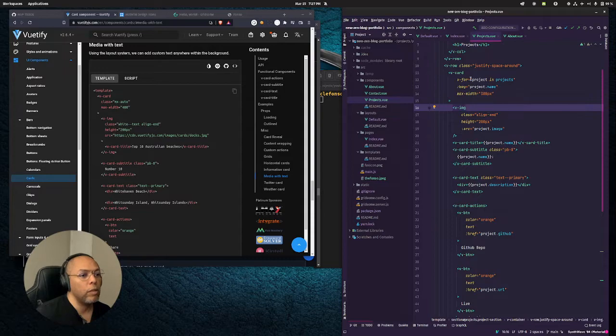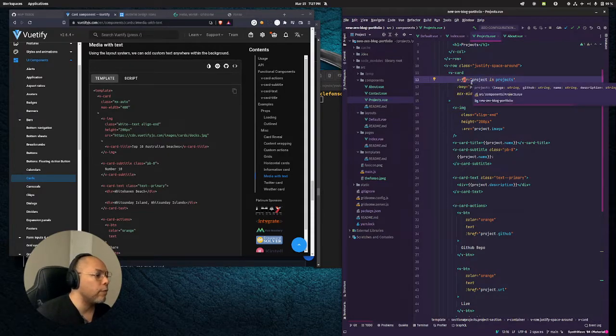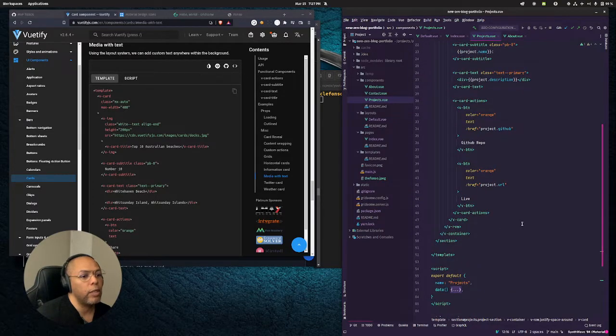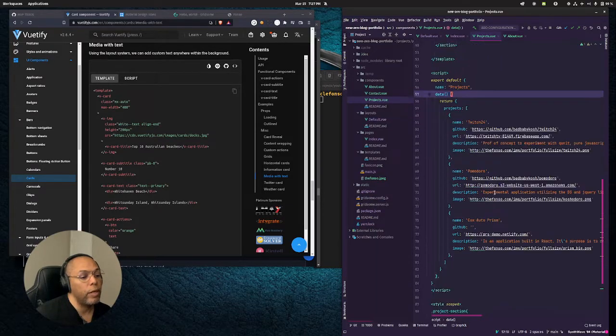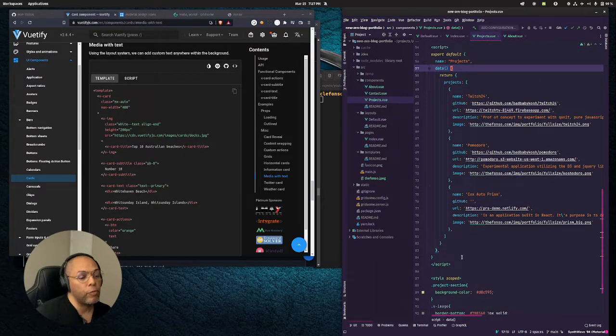iterate based on, okay, so here's vcard. And I can feed it a prop for v4 project and projects, how many projects I have that I'm going to display into this card. So I've got one card sitting here, and it's just going to loop for how many of these things I have sitting in my data. Here I've just got 3 main projects. These are placeholders for right now.